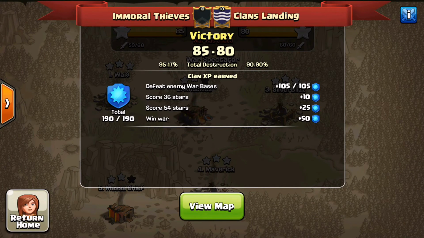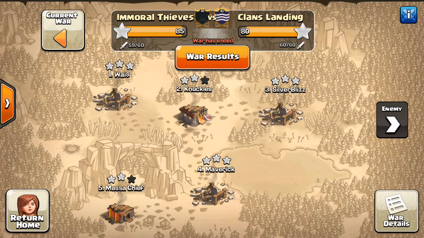We actually had a war scheduled against PWC, and it would have been a really nice one because, as you may or may not know, they're retiring soon. So it would have been nice to get one on the board with them before they go out. Unfortunately, we got intercepted here by Clan's Landing, but still a good matchup.